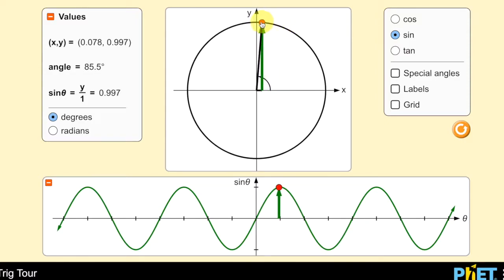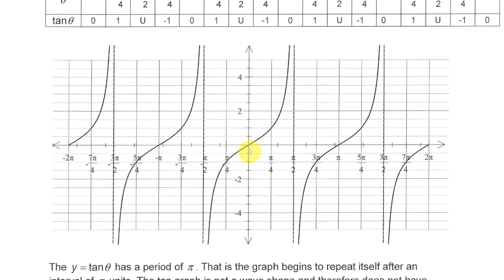And as we finally achieve an angle of pi on 2, what will be happening is that the extension of that ray will be running parallel with the tangent line. That is, that ray will never cross the tangent line, therefore the tan of that angle will be undefined. And that's what's shown here. So as I've swept through, as I've increased the angle and approached pi on 2, the value of tan theta is getting larger and larger. And if we move to pi on 2, then it's in fact undefined. The reason is that the ray and the tangent line itself on that unit circle are running parallel with each other.